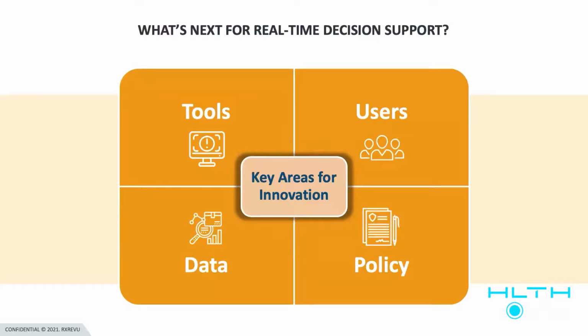There's been a lot of work, and other people in my circles will tell you I'm on a crusade to eliminate fax machines from the face of the earth. I fully admit that, but there's a lot of work on what we can transmit, and it needs to go to a deeper level. We need more discrete data, less narrative fields. I think a lot of organizations are looking for that and want to push that forward. So I think that's good.